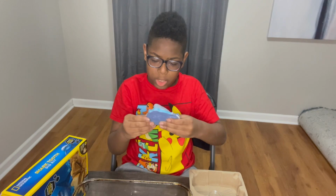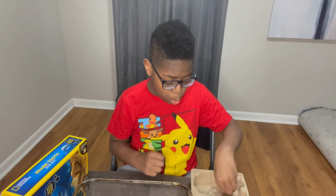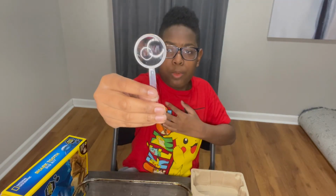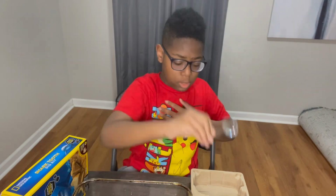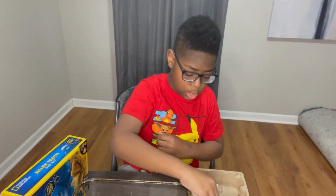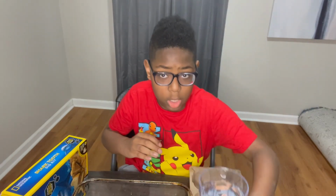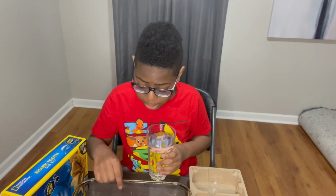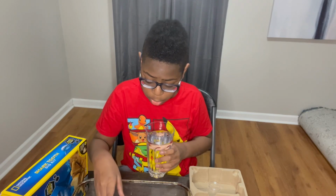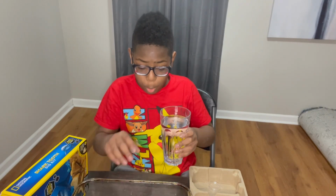I believe the teeth are in here, so we're going to be digging inside of here to find the teeth. I hope I find all of them in this video. And we got some tools. We got a little magnifying glass here. I think we're supposed to use this to dig for the teeth. And this is like a little brush to clean off dust. And we got a glass of water to pour inside this big old glass with the shark brick in it, the dig brick. We're going to pour a little bit in here so it can soak while we're breaking it.